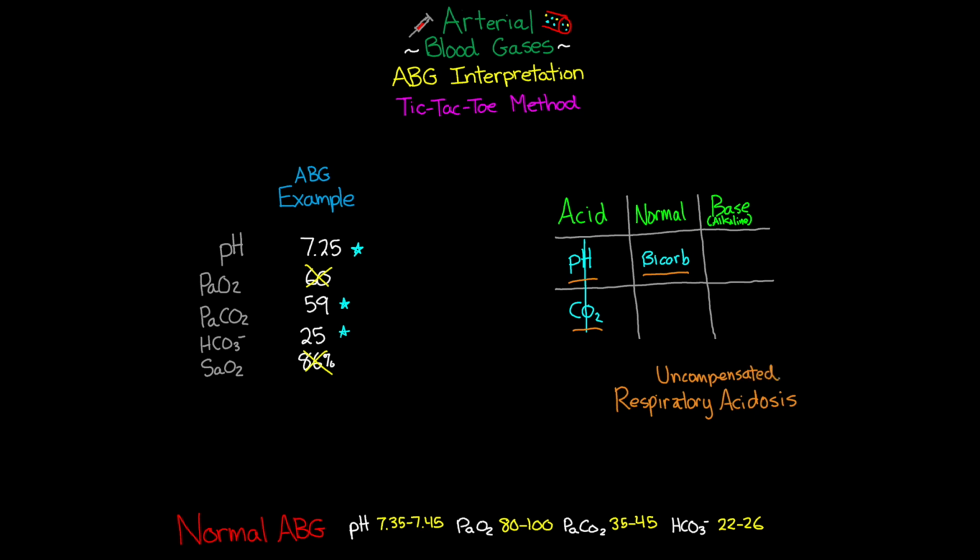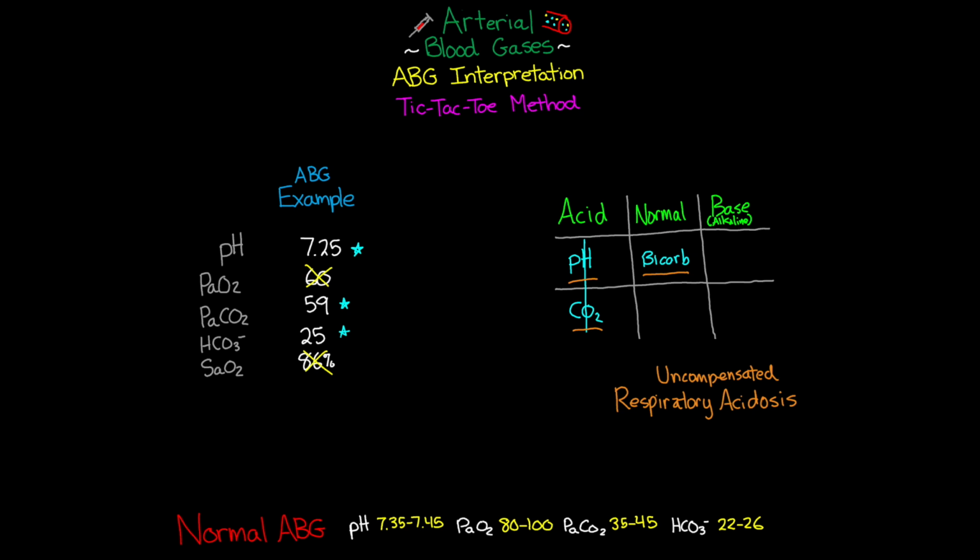And again, if you just think about what's going on here, we have a respiratory acidosis, and we are expecting the body to compensate by raising the bicarb to bring that pH back into a normal range. But right now the bicarb's still normal, so none of that compensation is going on, leading us to know that we have an uncompensated state.